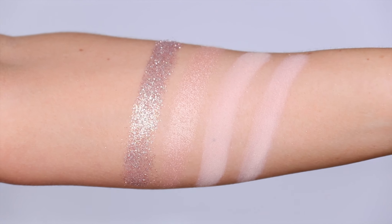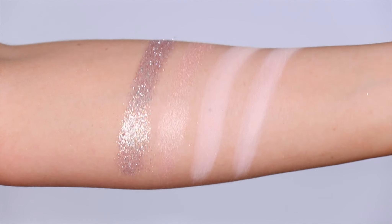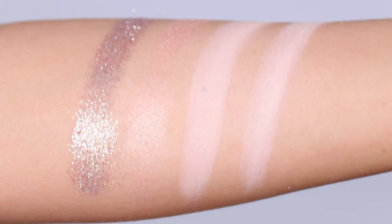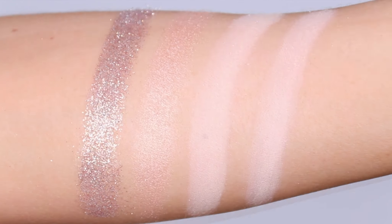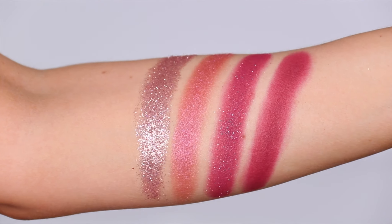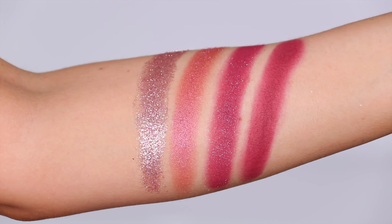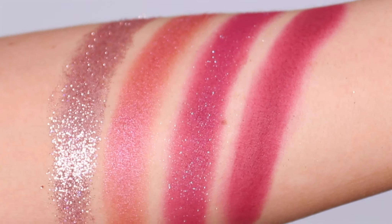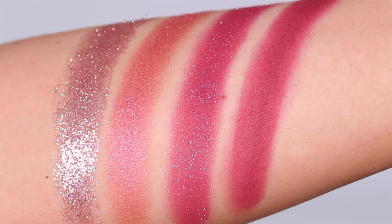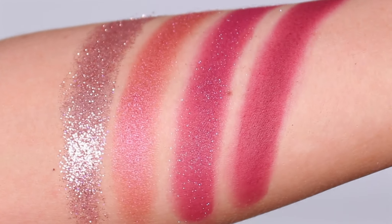The Aura glitter is just stunning — it's got reflexes of green, purple, and blue; it's very multi-dimensional and pretty. There's a shimmery champagne shade, great for highlighting the brow bone, a sequin shade in bone with little pink and gold shimmer reflexes, and finally a matte bone color. Then lastly, Poet — the pinky burgundy column — a beautiful soft pink glitter, a shimmery burgundy, a matte deep burgundy with gorgeous bluey purple glitter through it, and lastly a matte burgundy wine color. Honestly, all stunning.